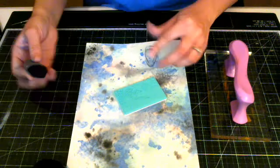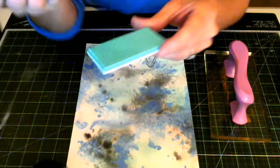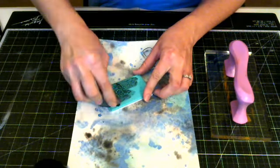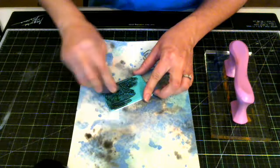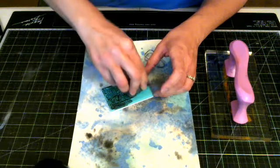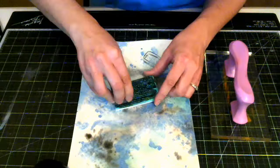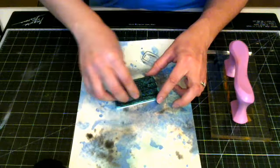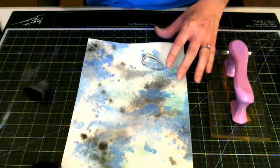So I see a lot of fun little crackles here, down here at the bottom. Okay, so I'm going to be adding a lot of ink down on that corner specifically. I'm really going to press it in because I really want to get some nice impressions. So I'm really getting it inked up here. I'm going to go over the whole thing. And now when I do my background stamping, I very rarely, if ever, use an acrylic block for this, because I really want to be able to fold it and play around with it, which you're going to see here in a second.